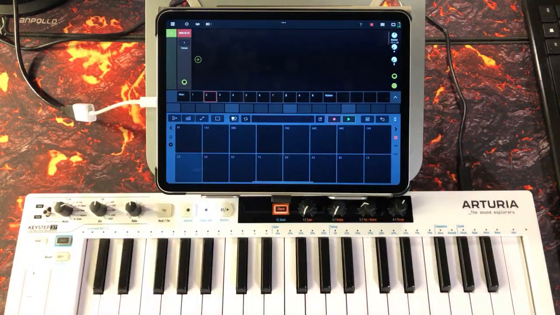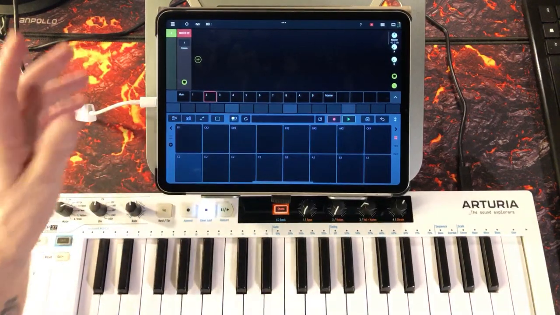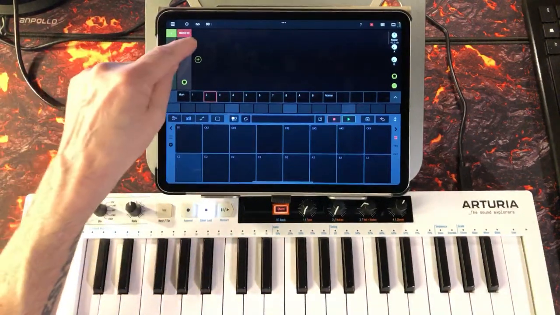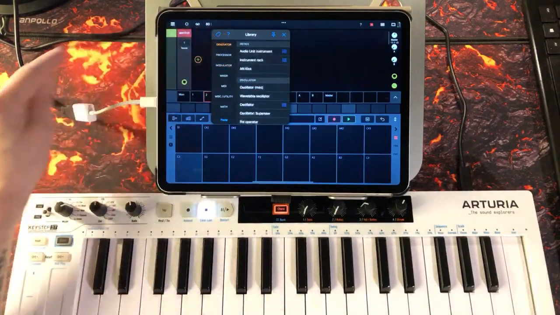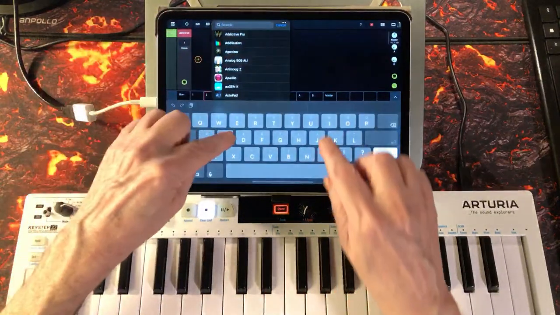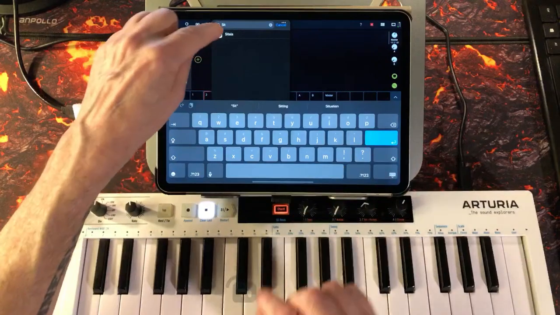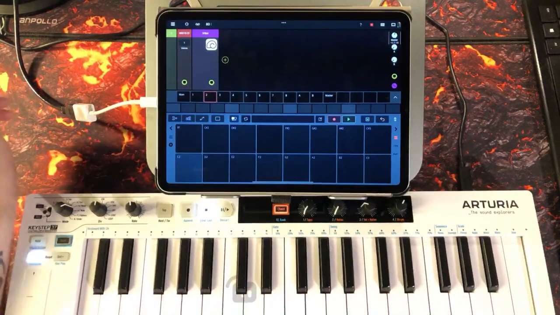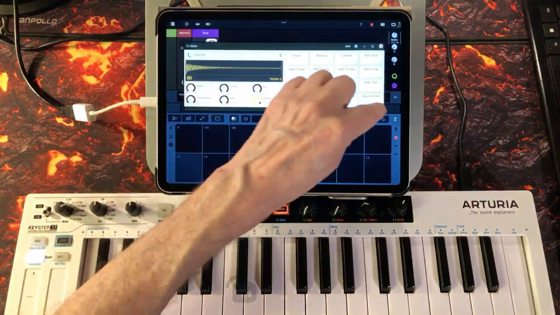Let's go to channel 2. We will put some drums in. I think what I'm going to do is, I got that Sitala drum machine today from the developers. It's actually the perfect kit for this kind of thing, but I'm going to add it in here, and it'll be in generator and audio unit instruments, and I'll just search for it at the top, Sitala. Now I am going to do a video for Sitala, and I will just open it up as well so you can see what it is.